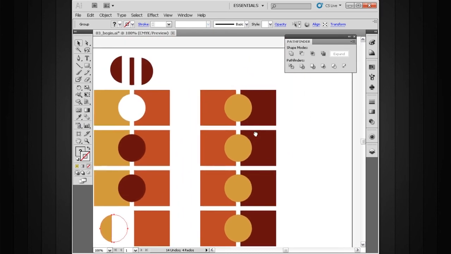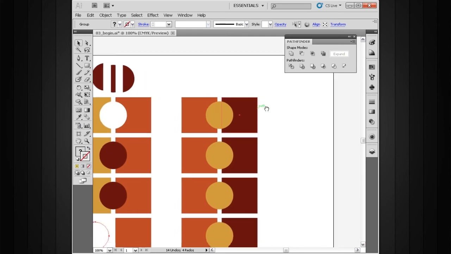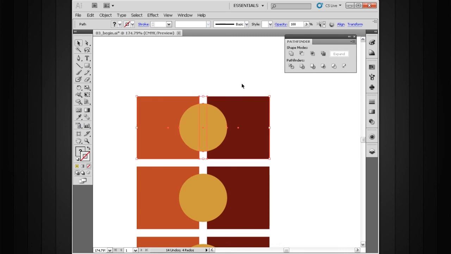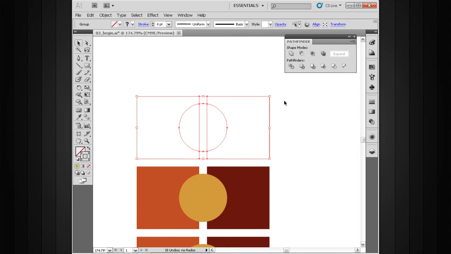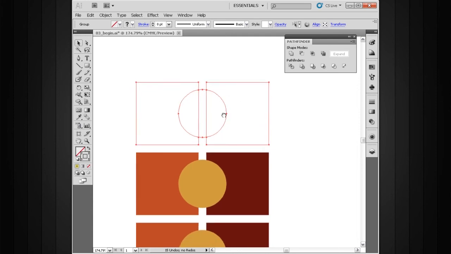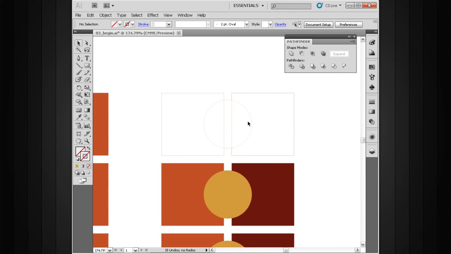This next pathfinder is a little different, and to be honest, I can't say that I've used it a whole lot. It's called Outline. So we'll jump over here, zoom in on this very first example, select all those shapes and hit this Outline button right here. Now, take a look at what has happened here. We still have all of our edges selected, but it looks like our shapes are gone. Well, they're actually not gone. Let me deselect those. Now, I don't know if you can see that because they are very, very faint.